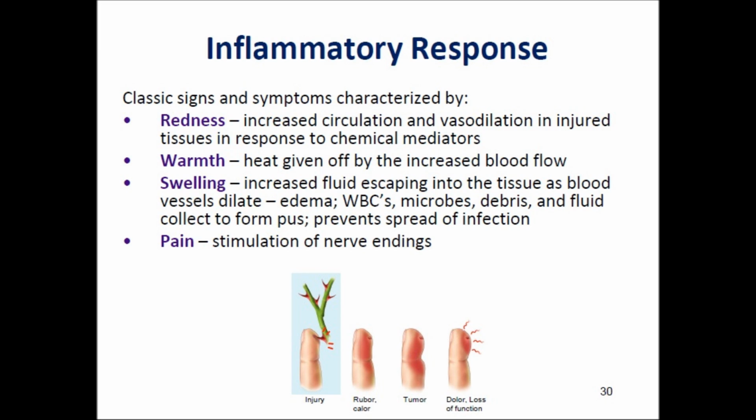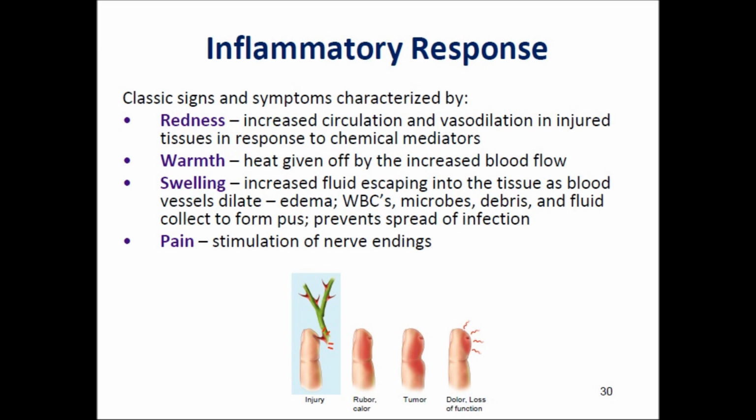That's very quick, a few seconds, and then they actually open up, and then you have blood flow into that area, which makes it warm, and then it swells because you have a lot of materials migrating into that wound area, which you would call an edema.